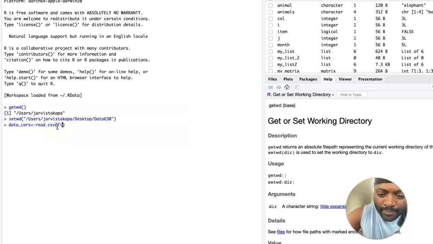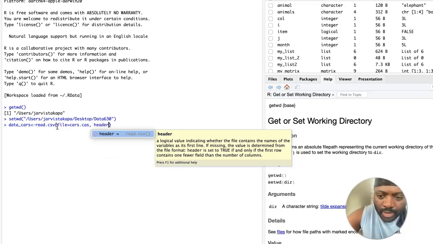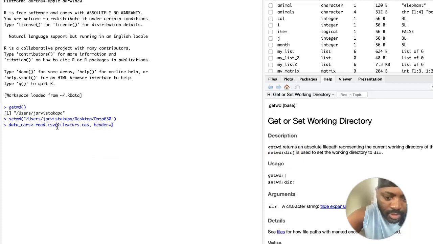Our first argument is the file name, cars.csv. A second argument will be the header. Header equals TRUE, all in capital letters. And since it's a comma separated file, we say sep equals in double quotations, comma. All right, so enter.